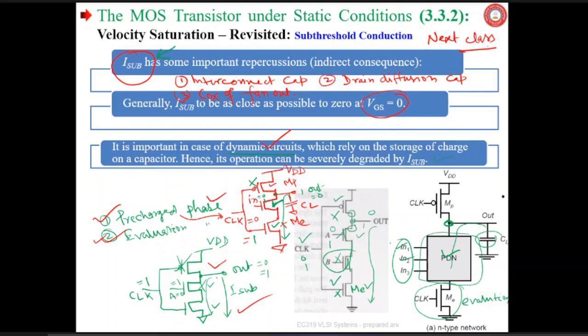Okay, we'll go ahead with this. We are not going to continue here because dynamic gates will be coming later on, domino gate, etc., possibly. So during that time we'll discuss.